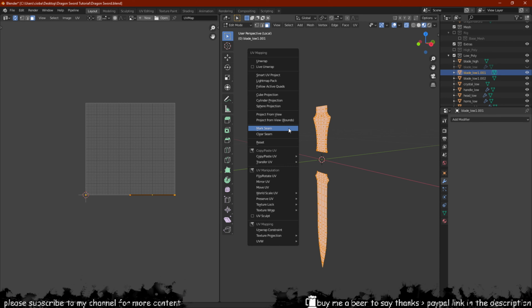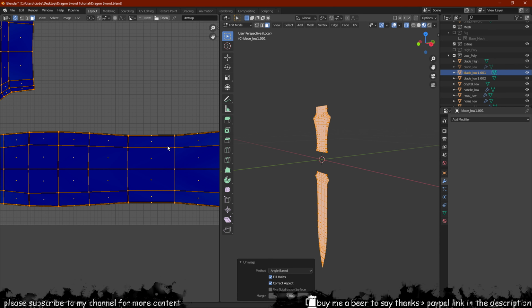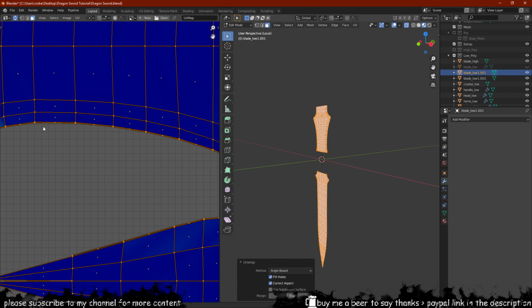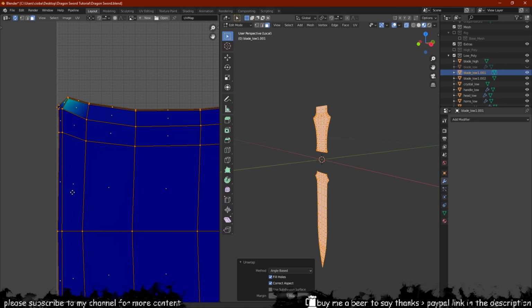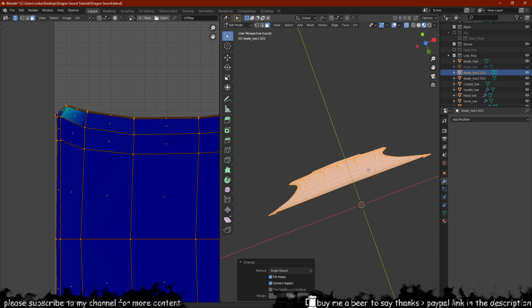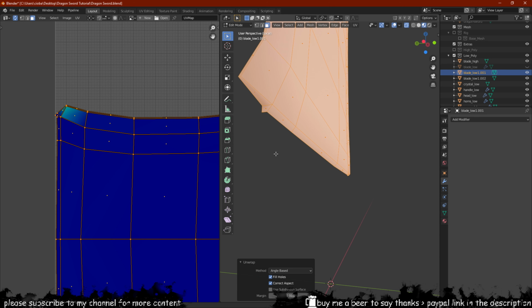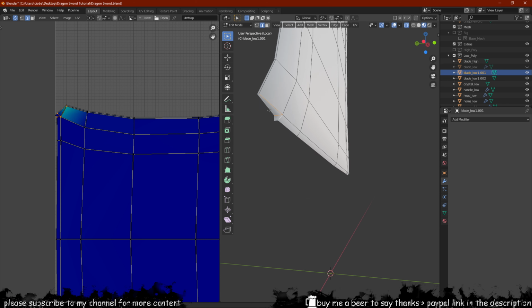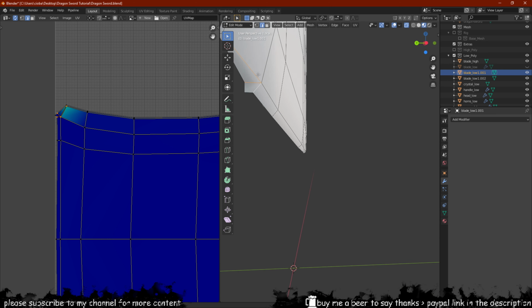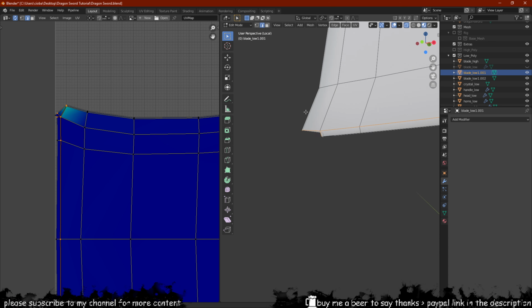Now it's time to select them and unwrap like this. And as you can see, there's no real stretching that will be noticeable. Maybe just a bit here, at these two corners, which is not going to be that much of a problem, and they all sort of stem from this point. So if you really want to fix those, just select this edge, and this edge. Okay, and perhaps we can go across this way.